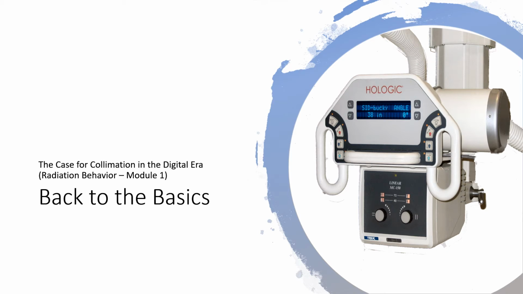This is a presentation that I gave at the 2019 MSRT annual meeting. It was originally 100 minutes long. I've broken it into 4 modules to make it more palatable for an online audience. This module contains the material that describes the basic behaviors of X-radiation that makes collimation both necessary and possible.